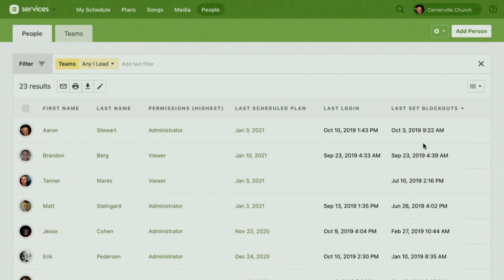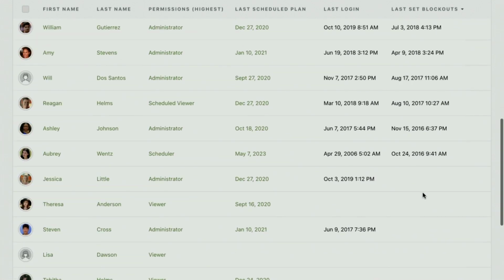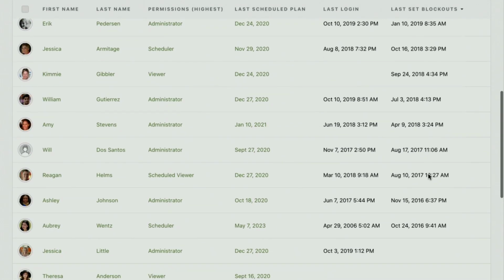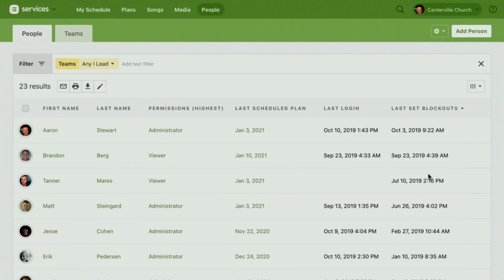And these are the people that have done it most recently. So it'll help you see, oh, yep, last week I asked them to do it, and everybody except for one person has done it. I'm just going to call that one person on the phone. And the nice thing is, even if they click I have no blockouts, clicking I have no blockouts sets the timestamp on this as if they had set a blockout. So you can tell that they answered that request even though they didn't actually have to make a blockout.